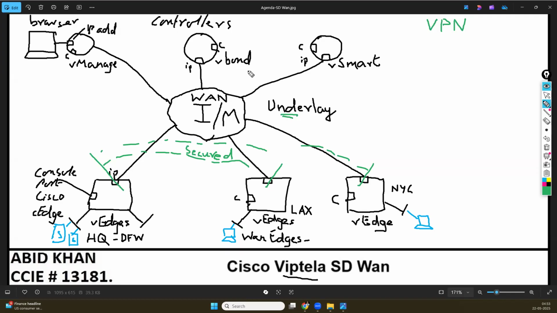All this communication, as I explained, has to be secured. So there could be management traffic, authentication traffic, and control plane traffic. So for this also we have east-west communication or north-south communication. This communication also has to be secured. And that's the reason, for this east-west and north-south communication, we have one category of VPN, we call it Transport VPN.